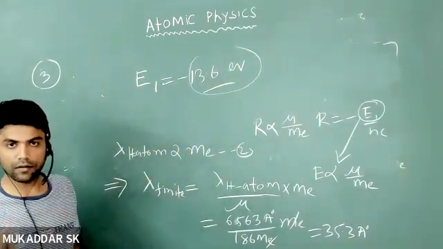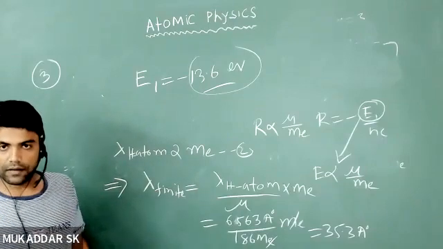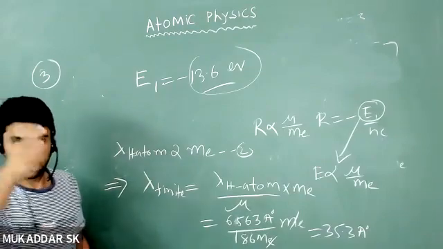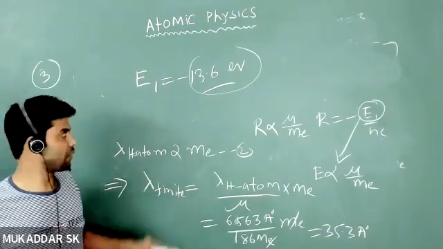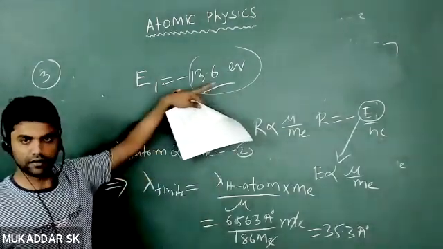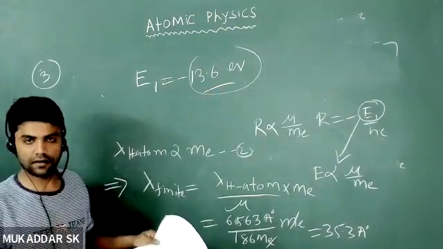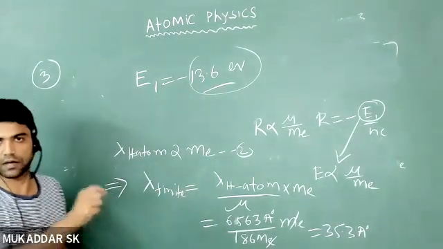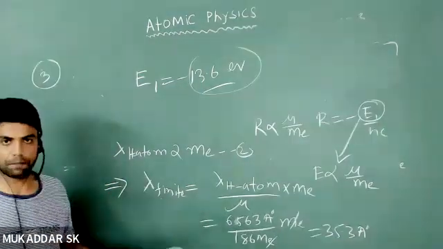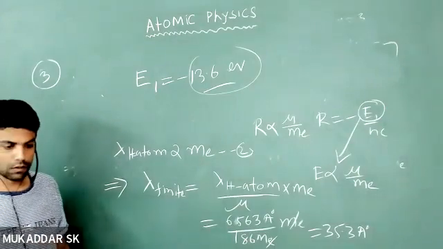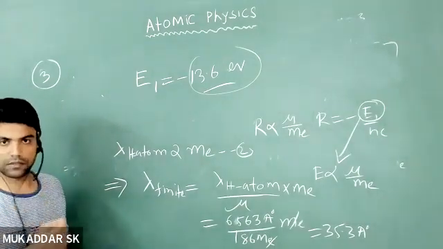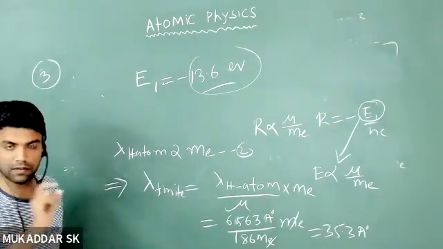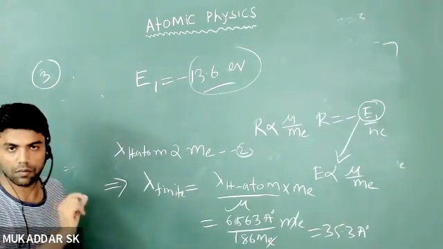So the binding energy of the electron when it is revolving in the ground state of the hydrogen atom is nothing but 13.6 electron volt. Just as much energy as it has with the negative sign, you have to give that much positive energy to remove this electron from the orbit or to make it free. Is it clear what I am saying? So binding energy will be positive. Please don't confuse with this. Binding energy means the amount of energy required to release or remove the electron from the orbit.